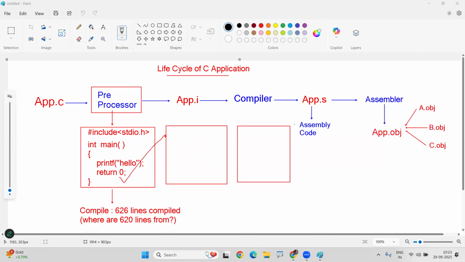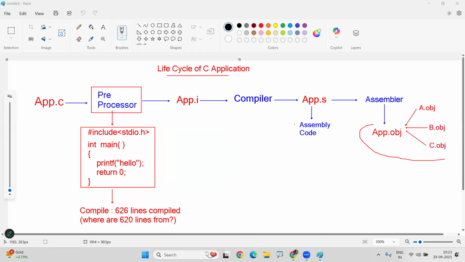For each, an object file will be generated. All files are linked together by the linker. Finally, that linker will generate the exe file, the executable file.